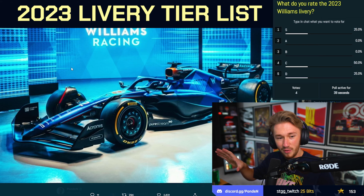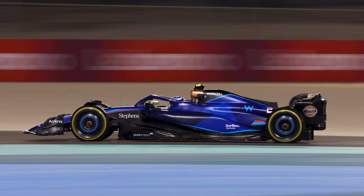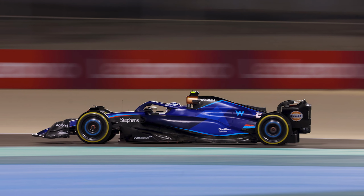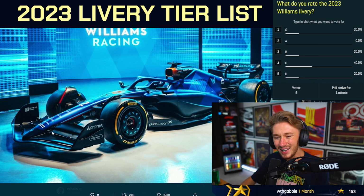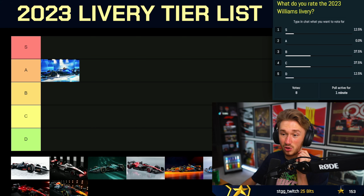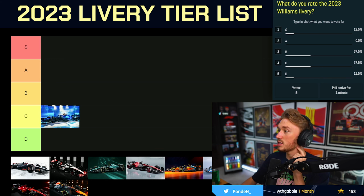I was praising a lot in my reaction when it first got released, but then we've now seen it out on track. The matte is so dull. Like, the light doesn't reflect off of it like it does in this picture here. The navy isn't as clean either. It's literally just a matte. I don't know if that's to save some weight. Maybe the matte paint is easier to do or lighter than the glossy paint. But yeah, for me, it didn't change much. It would have been an A tier if it looked like it did in the picture. But solely because it looks so dull out on track, I'm gonna have to put it in C.